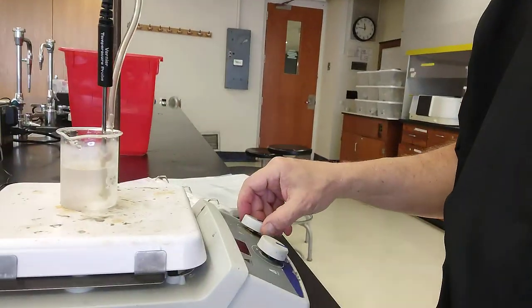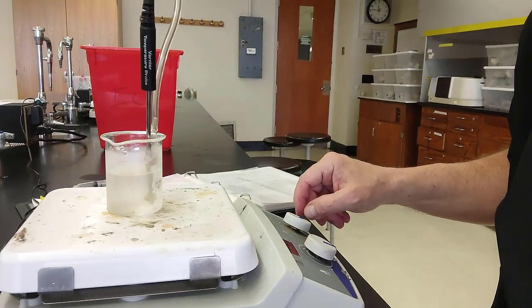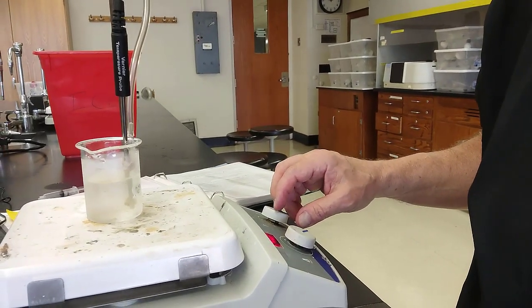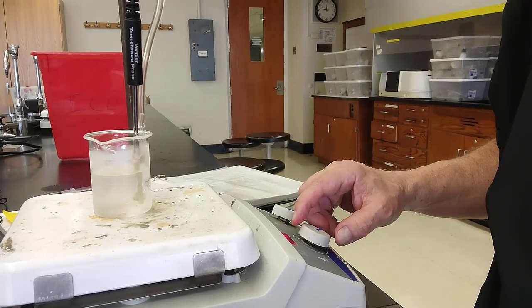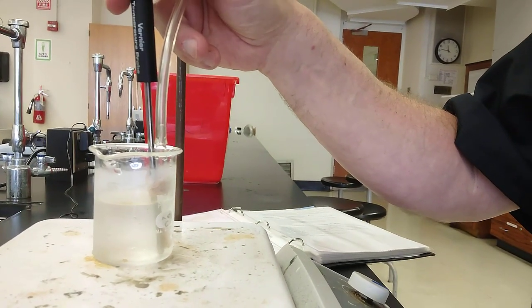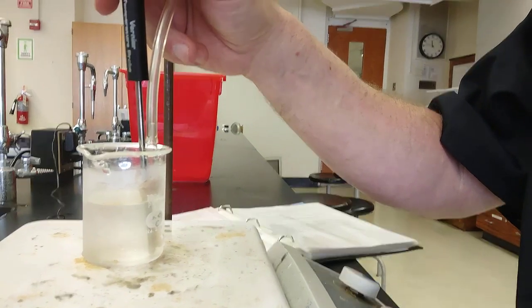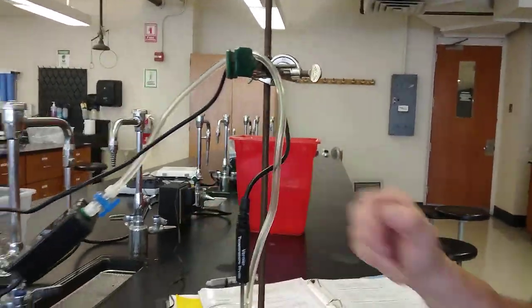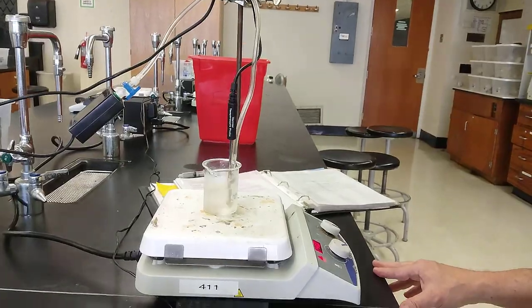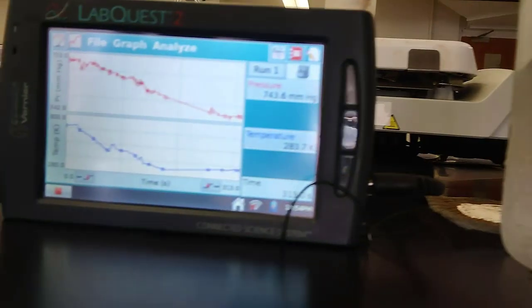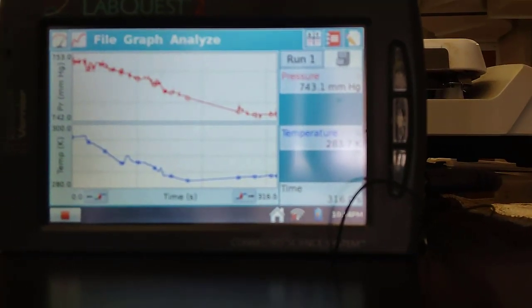Okay, so I've cranked my hot plate to the maximum. My temperature probe and my fixed volume dropper are in the beaker, not touching the bottom of the beaker. My hoses are draped over a clamp that I have set up underneath the hot plate, and I've draped the hoses over the sink as well before I come back to my Vernier interface.